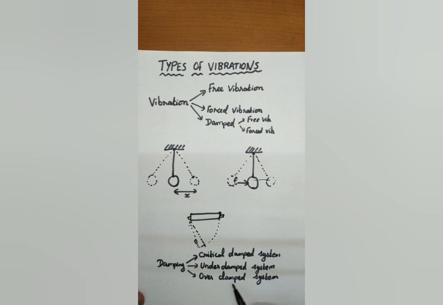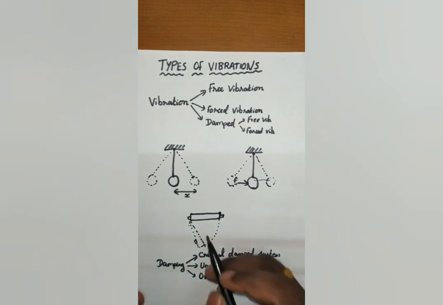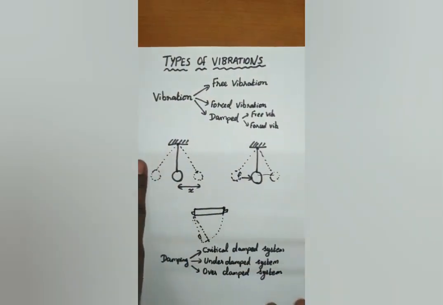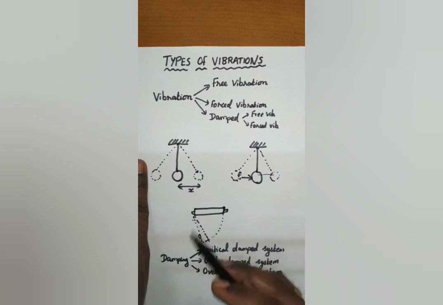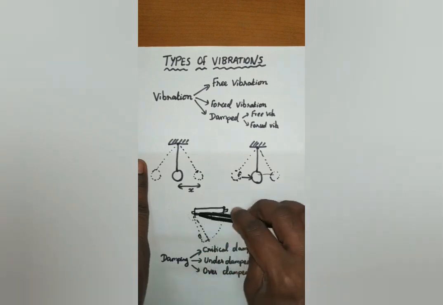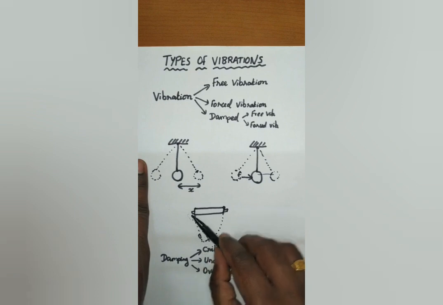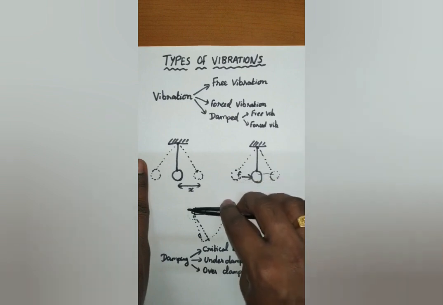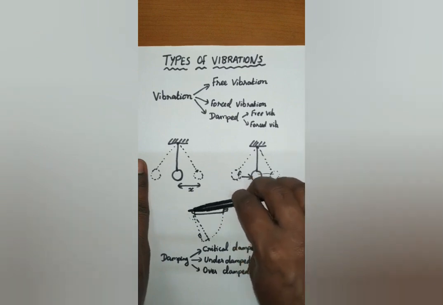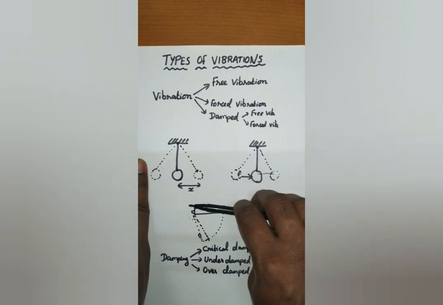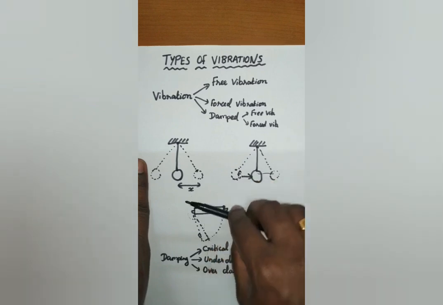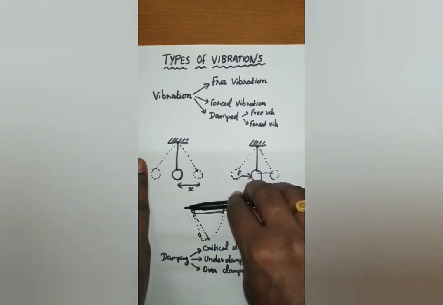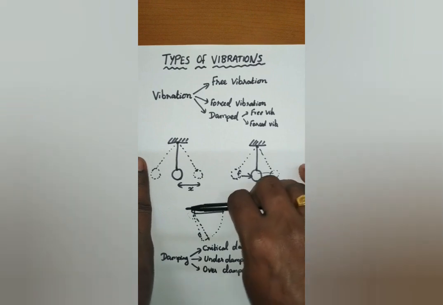So what do you mean by under damped system and over damped system? Suppose the damper is not performing well. Because of that, what happens? The door will go and close, bang here, and it will move to and fro because of the inefficient damper which is applied. This door will go fast and it will go to and fro. So that's why it is called under damped. The damping effect is very less.